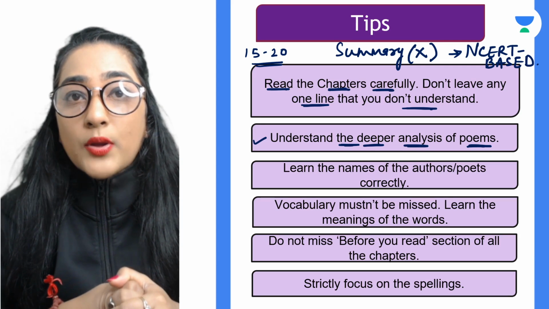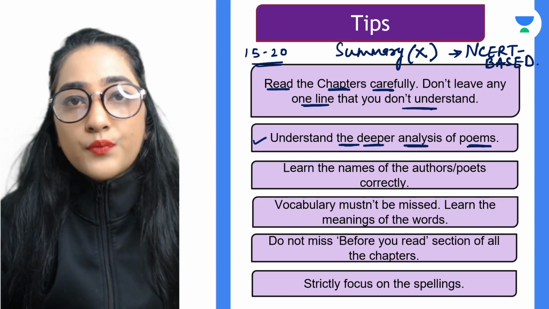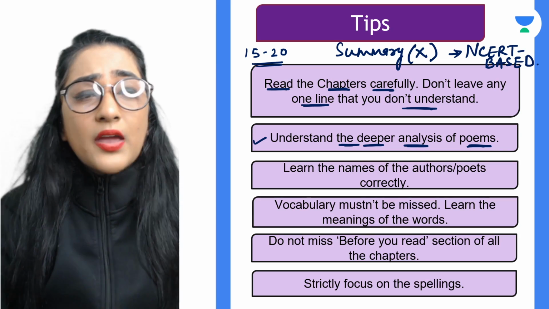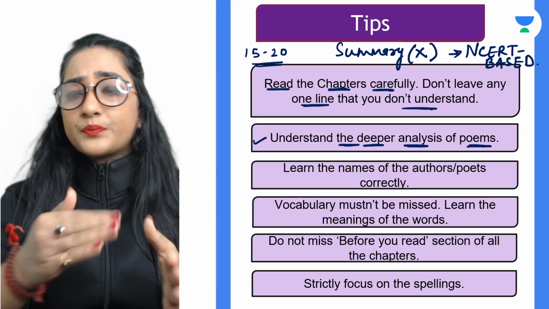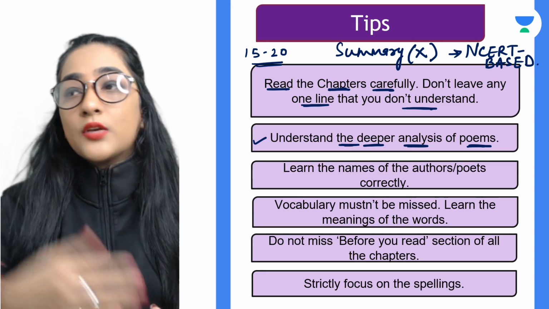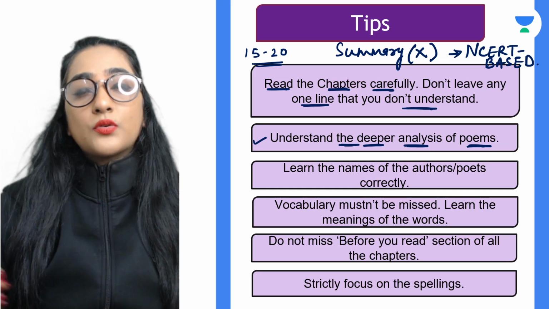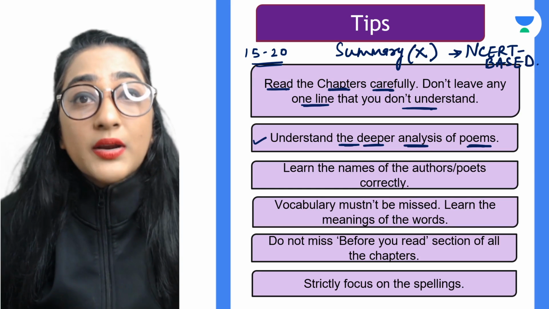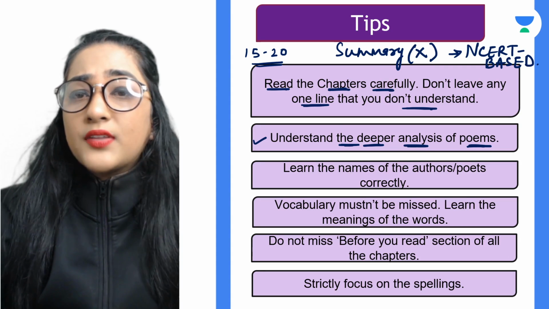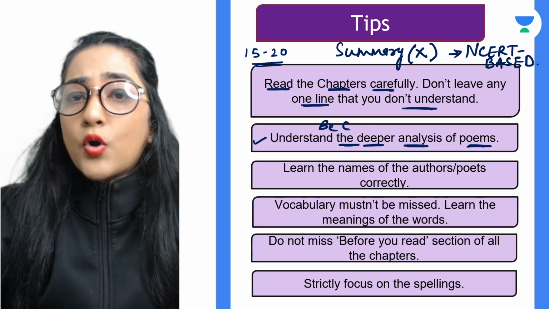Whenever I ask where the boy is staring down, a lot of students say into the ocean, into the sea. There's nothing like that. If there is another option which says in the harbor, where does the ball go? Into the ocean, or into the sea, or in the harbor? It is into the harbor. That is the right answer. So be very contextual, guys. Have a deeper analysis and be contextual.